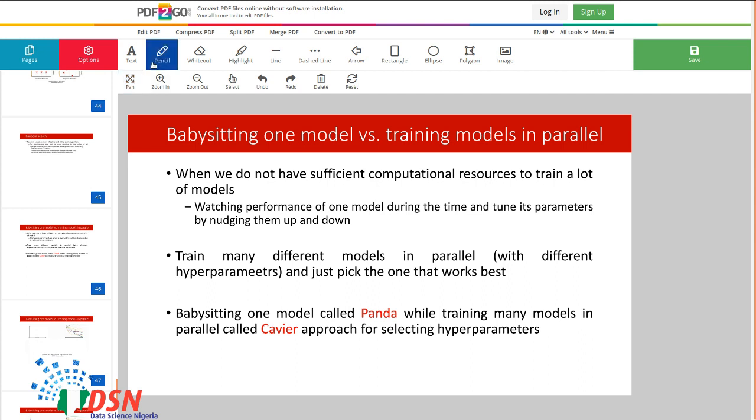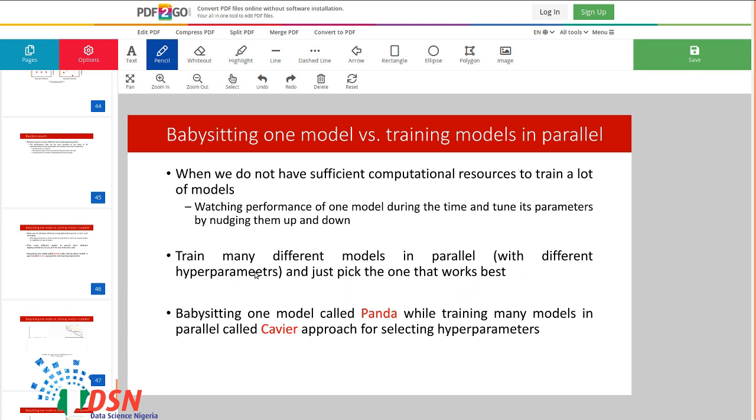Okay, so the last thing which we want to talk about is babysitting one model versus training models in parallel. We have two different strategies to create a good model.